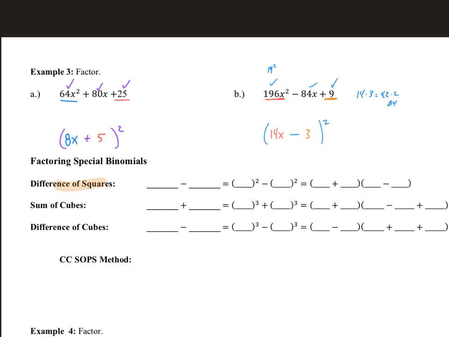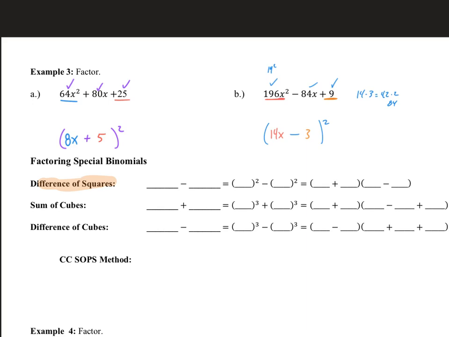And so you guys should have some semblance of this, like this idea of something that's almost like itself, where the middle sign was different. So this should be kind of familiar, but we didn't do this specific type of factoring last year in Algebra 2.